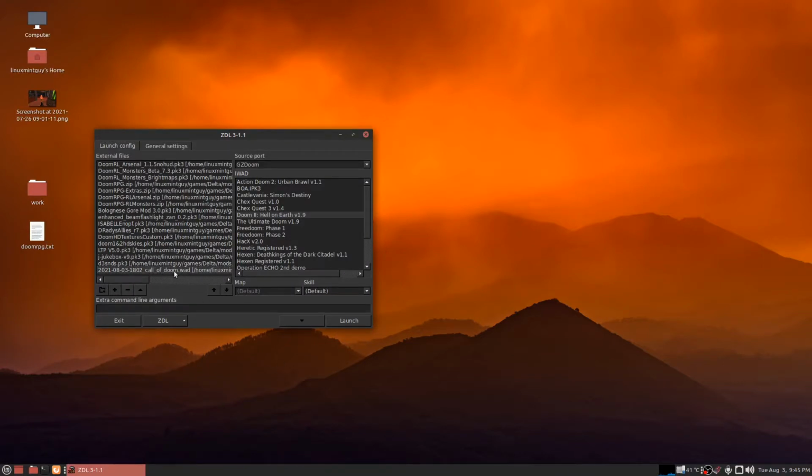It's time to try this out. And this Call of Doom megawatt that I'm using is just a megawatt that I made with Obsidian. I've been experimenting with all kinds of different variables on it.